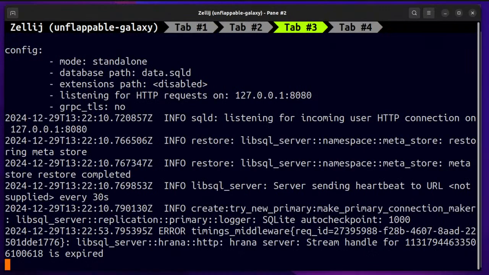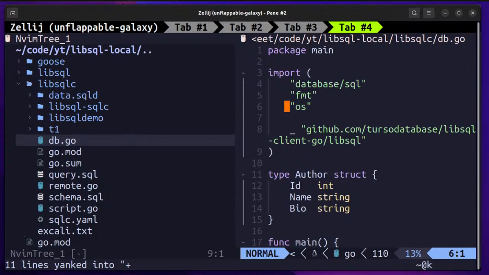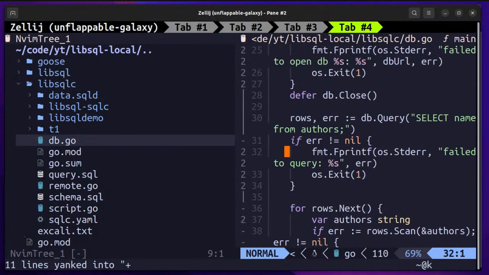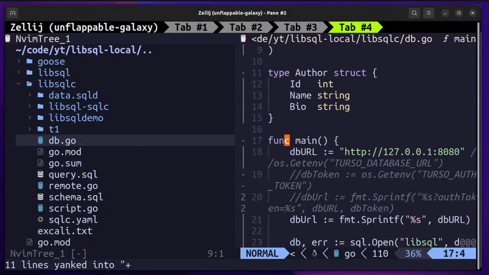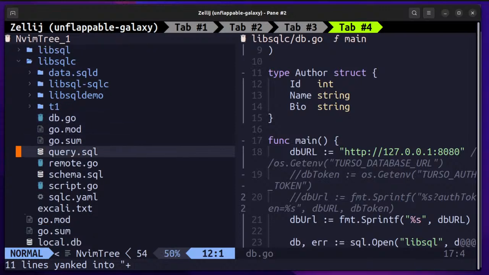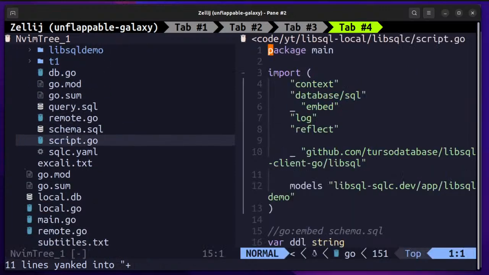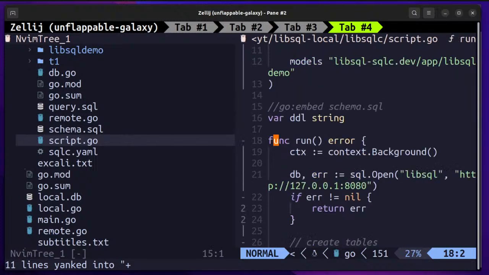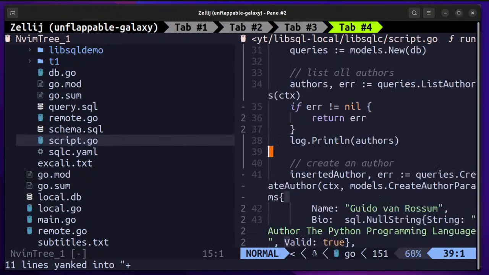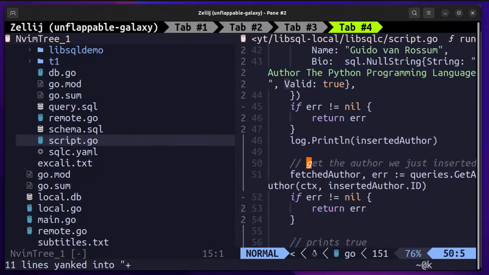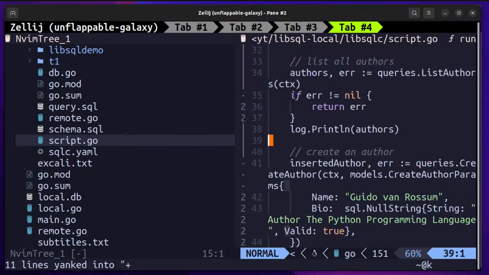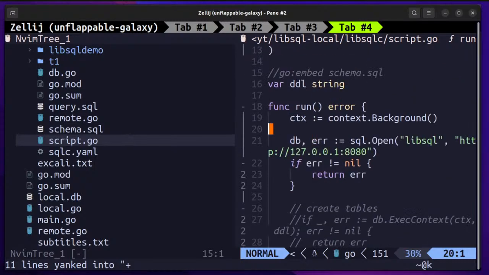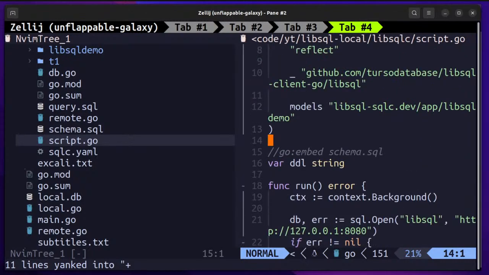Okay, let me think how we would import this here. So we are using this. That is the other thing. This is not the actual one, I think. Yeah, this looks good. Use models, queries. How do we get the queries? models.New. Okay.